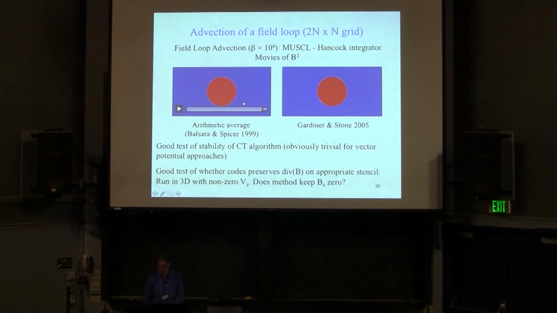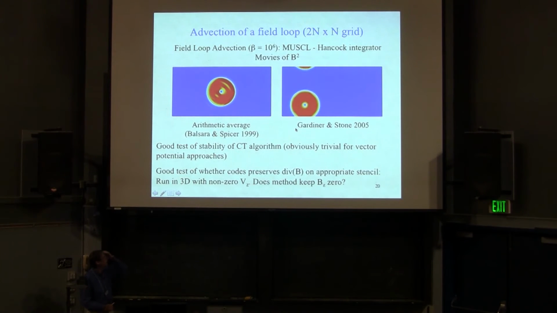If you just do arithmetic averaging of the electric fields to the cell corners, you see it's oscillatory. You get this ringing basically at 45 degrees to the mesh. But if you do this upwinding, you can make that go away. This upwinding is the necessary step to keep the scheme non-oscillatory for updating the magnetic field in the Gauss scheme with CT.